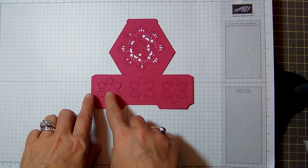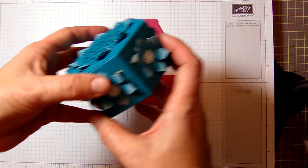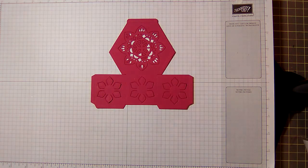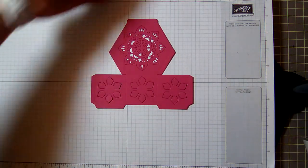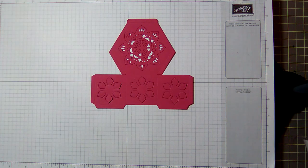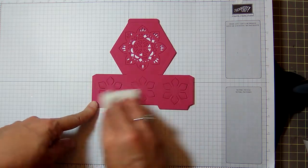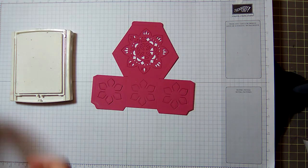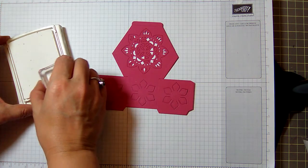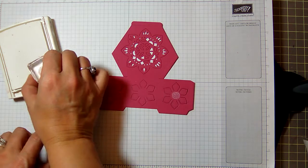Okay, so these 3 little circles here, I wanted something inside of those circles to make it kind of look like the center of the flower. So I pulled this little baby stamp from Happy Birthday Gorgeous. It's this one, and I'm going to white heat emboss that. So let me get my anti-static powder tool, which I had already set out. And I'm just going to run this over my flowers to make sure I don't get any excess powder anywhere I don't want it. And I'm just using white ink because I'm going to heat emboss it anyway, and this will make it easier to just use 1 ink pad because I'm going to use the white later to accentuate the flowers as well.